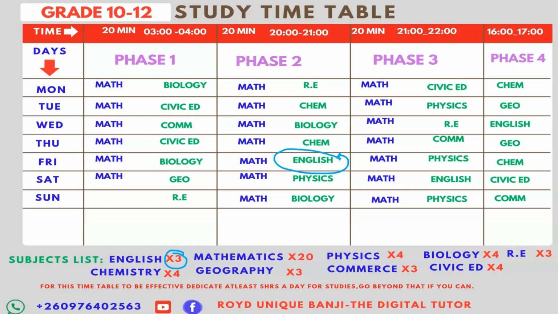So all this should also have past papers. Let's say in this time you are meeting, you look at, let's say, descriptive composition. You write a descriptive composition. It's all about practicing. If you have that privilege of asking your teacher at school, you write, then you go there and have it marked. We used to do that. The other time that you meet, you just look at structure, comprehension. So that is how you do English.